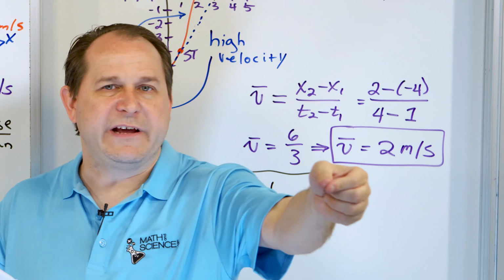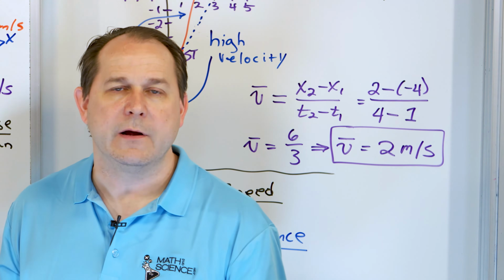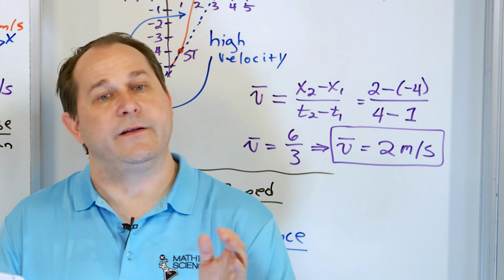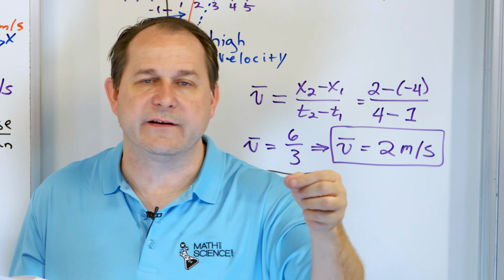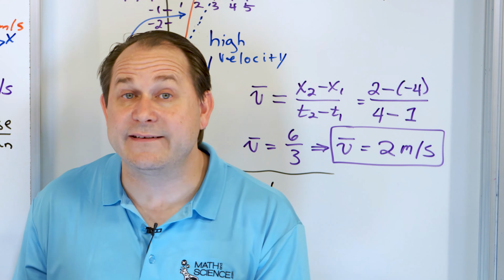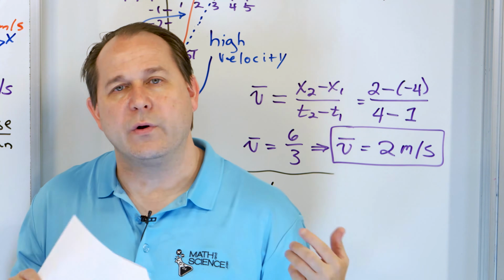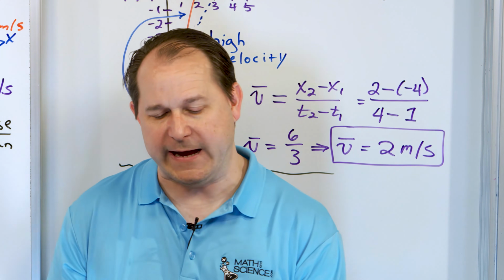Usually if you're just going from here to here, the speed and the velocity are the same because you're going in one direction. But if you ever go and then turn around and come back, and then go and then turn around and come back, well, then the speed takes into account all of the distance and all of the time, but the velocity only takes into account the endpoints. So the velocity is going to give you, in general, a different number than the speed in some cases, and we'll do some problems based on that.